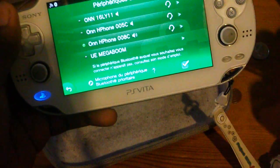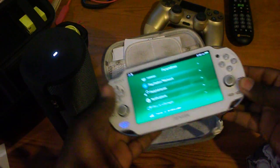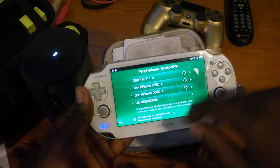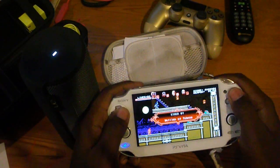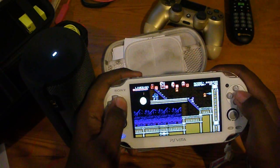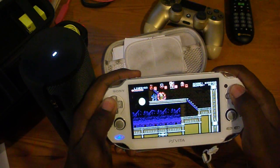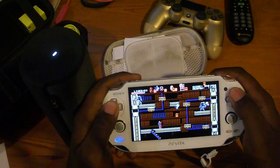This is very important if you want to play in a public place without bothering anyone. You can even connect a giant speaker to impress everyone, like the Mega Boom speaker. And obviously, you can listen to music.